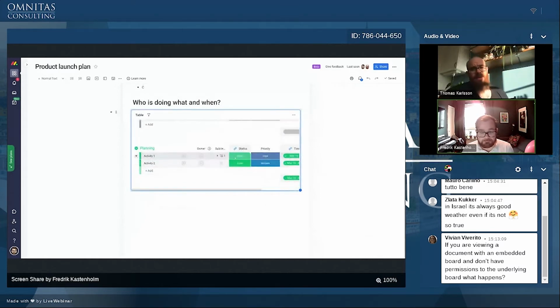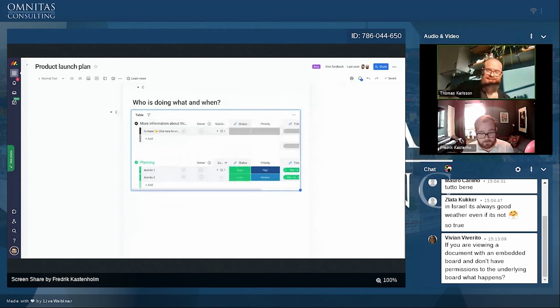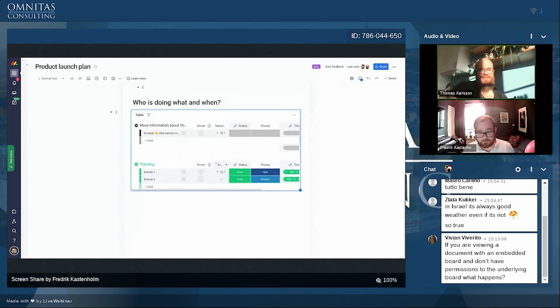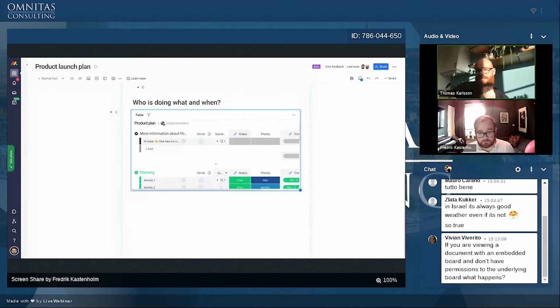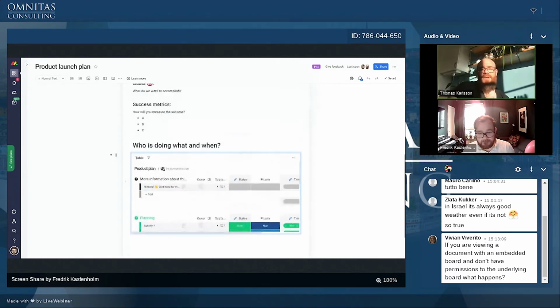Exactly. And the cool thing is that the templates that Monday has set up, that's stuff that you can set up as well, because now it's possible to deploy templates with relationships within the template. So the template is more than one board. If you take our time reporting app, for example, I think we have 12 boards and one dashboard that gets installed every time you use that template. Yeah. So it's quite an easy one.